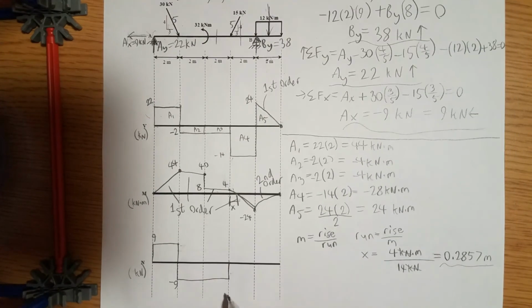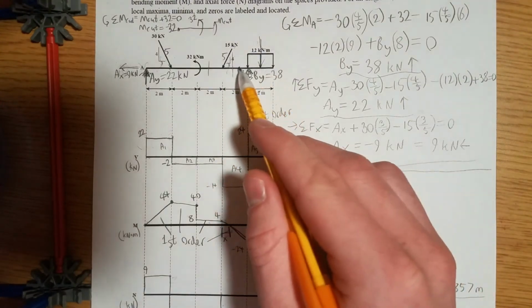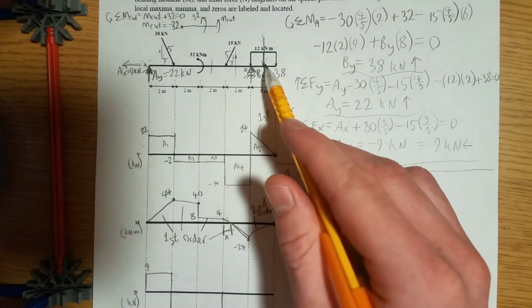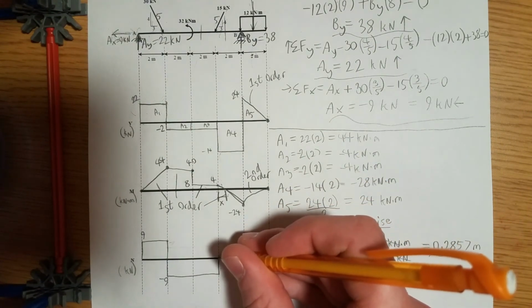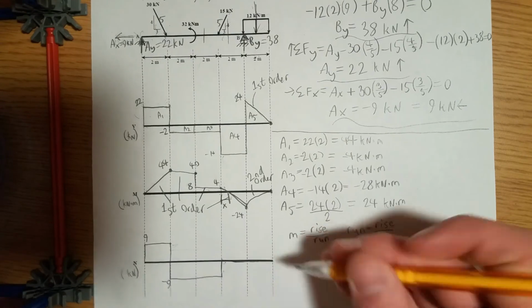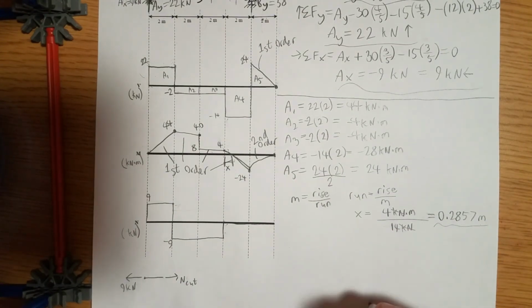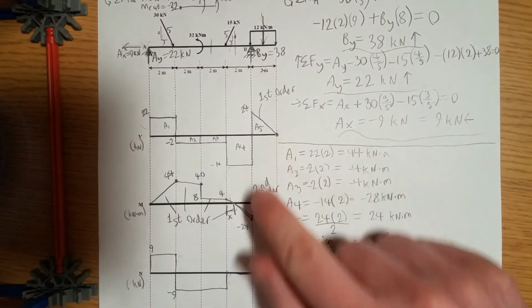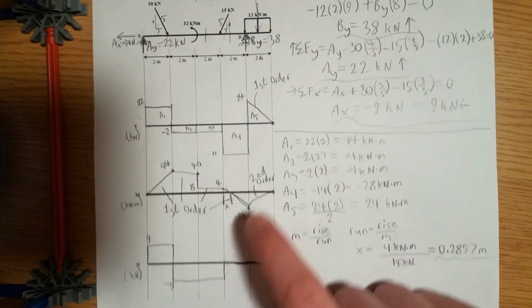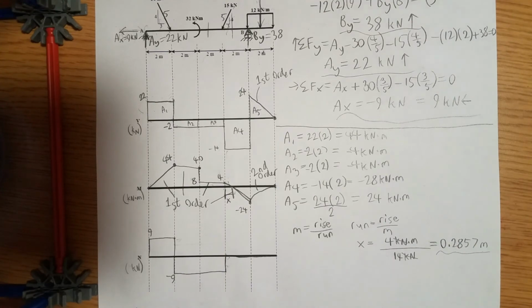But here we've got the normal force is equal to 0. And if we were to look at the rest of this, there are no forces going to the left or to the right. So that makes total sense. That means our normal force is going to be 0 from this to the end. And that's really all you guys need for your shear, your moment, and your normal diagrams. Like I say, normal diagrams, I don't really expect them to be on here. I definitely don't expect torque diagrams to be on there.